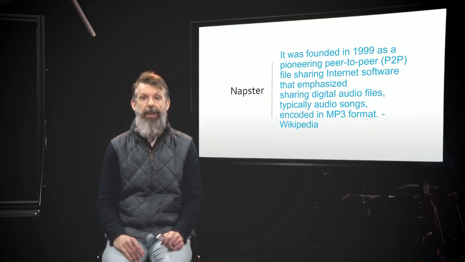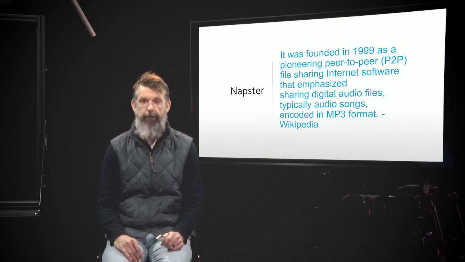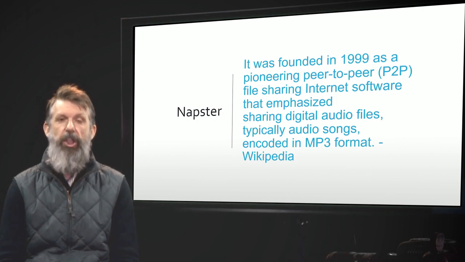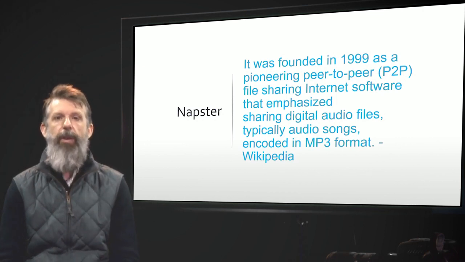Then the crazy company called Napster came along. It was founded in 1999 as a pioneering peer-to-peer file-sharing internet software that emphasized sharing digital audio files, typically songs, and coded in MP3 format. If you go down history lane, Napster changed the music industry because now there was a place where everybody could go and get this music.